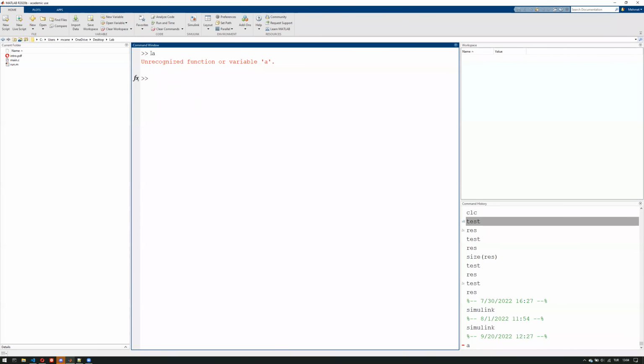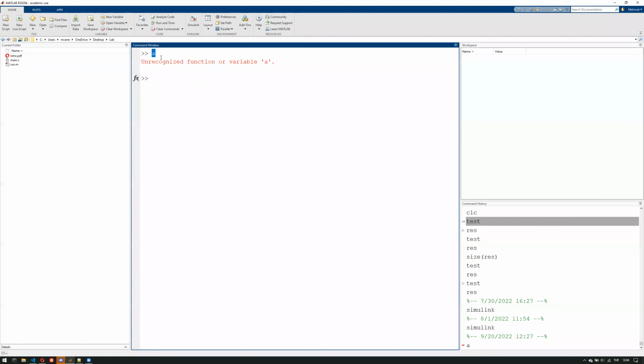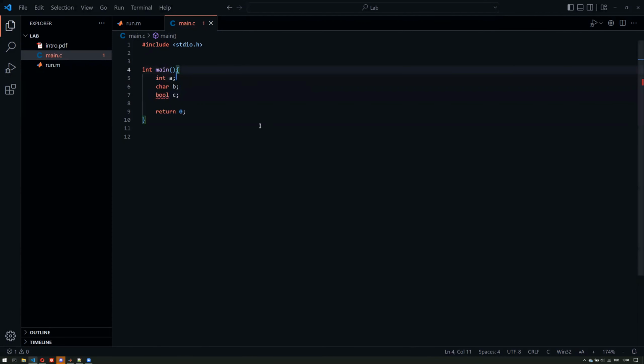In MATLAB, there's no differentiation based on a keyword like int, char, bool, etc. It is rather based on its value. Now you can see that if I, for example, say int a equals 29, character should be, let's say, c, and the bool should be, let's say, true.